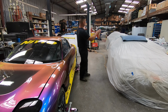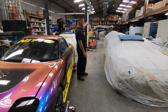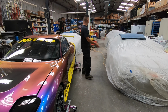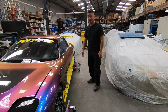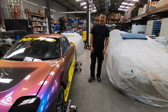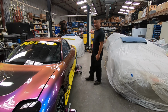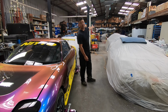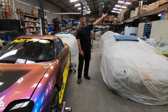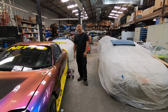So as you can see, everything kind of got moved to the opposite end. This used to be all farm equipment. It was all moved down there for all the cars. There was no lift here originally. The lift was put in. And then, as time went on, I needed more and more room. And as I needed more room, more tractors got put outside. And then more flooring was put in. More racks were put in because all of the cars had more parts to house more engines. Upstairs, more racks were put in up there. The whole shop has had a pretty much makeover since it was originally put together, but it was always farm equipment.